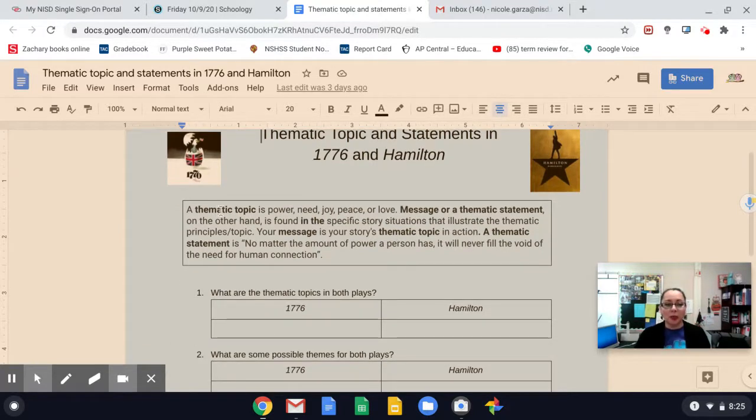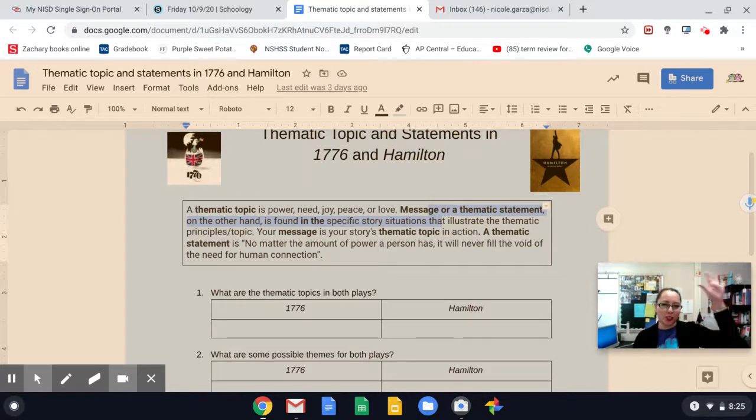So this is just a reminder, and if you do some research online, look for thematic statements or examples of thematic statements. If it directs you to websites that say thematic topics or themes that are like love, family, success, they got it wrong. Those are thematic topics. Those are those one-worded ideas that you see right here. That message is the lesson.